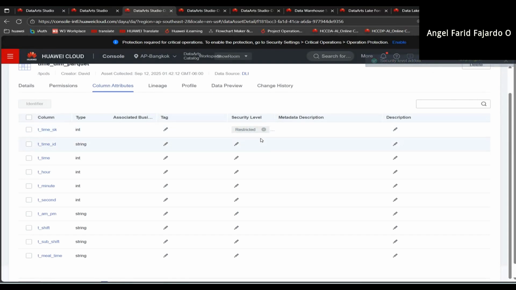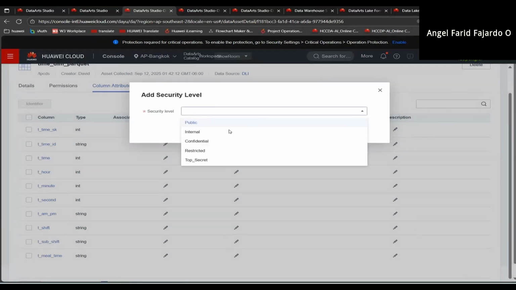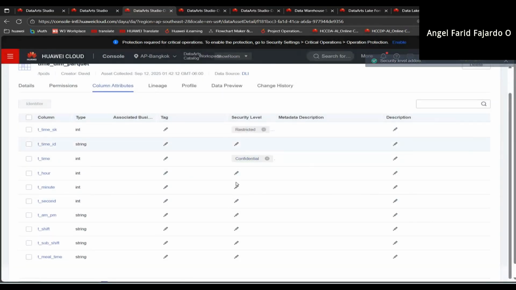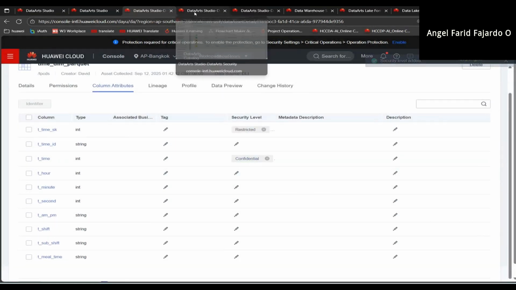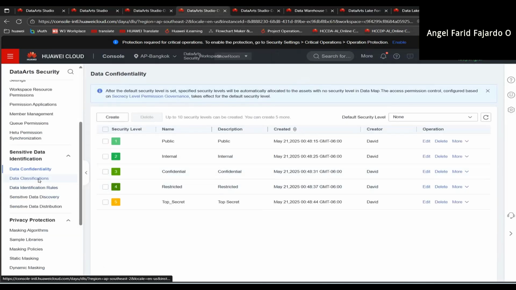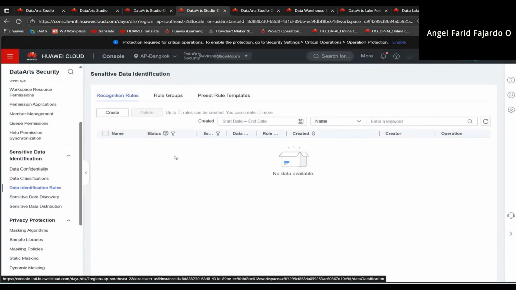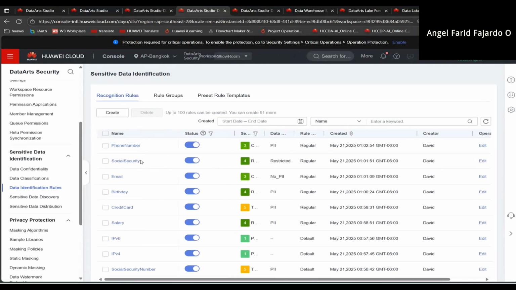Once you have all your data labeled in the security level here, you will have these tags. This is important: you have two ways to label your data. Number one is manually, literally click here and say this data is public, this data is confidential, this data is internal, and so on. You can do it manually. The second one, I think is the best option: you can create some classification rules here. For example, there are predefined rules.